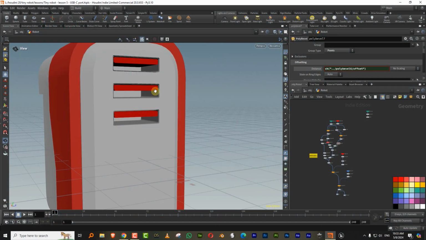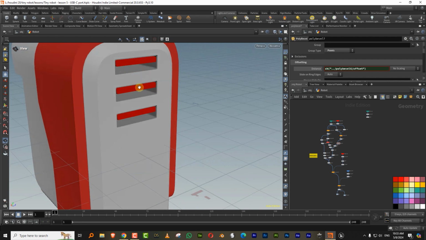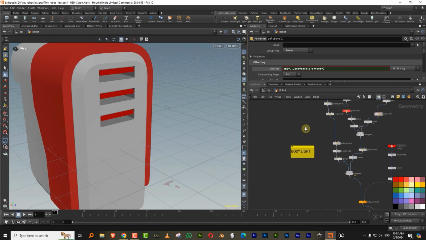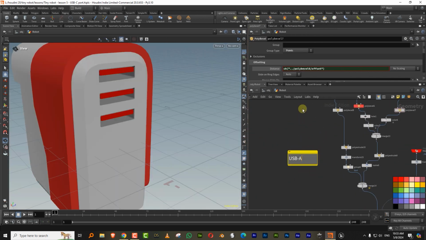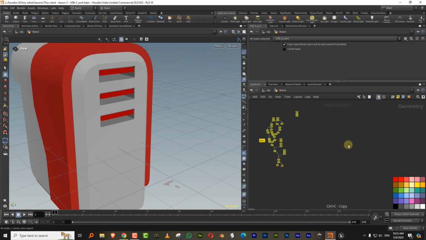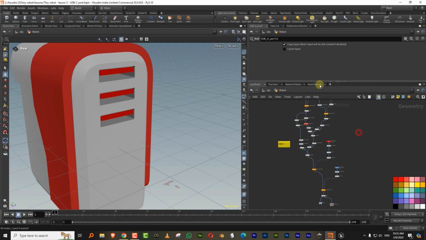Alright, so this lesson will be relatively simpler because we'll just take the USB-A ports that we made and modify them to USB-C. So what I'll do is I just need to rename this. And I'll just take all of this and duplicate it. So Control C, Control V. And we'll make a few changes.